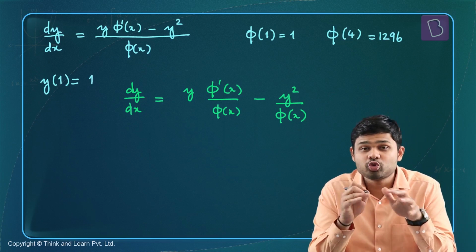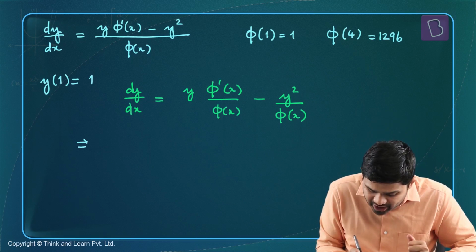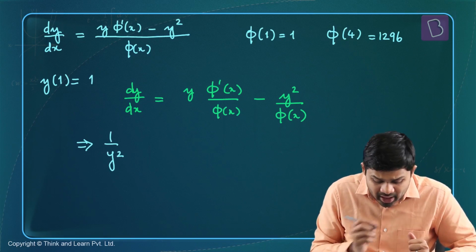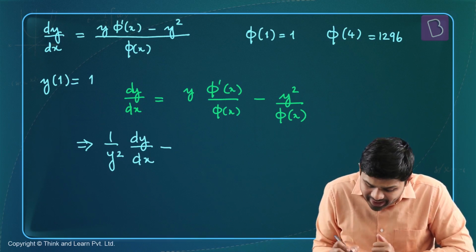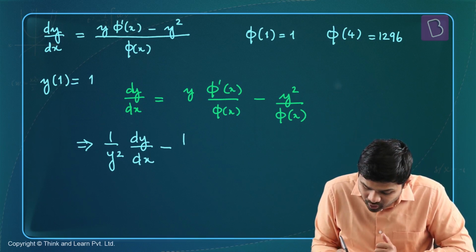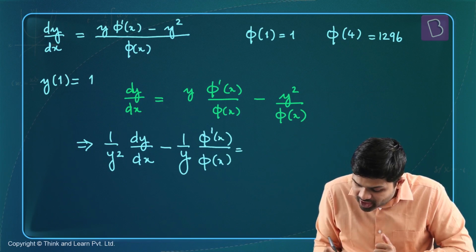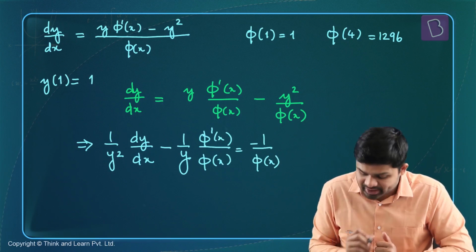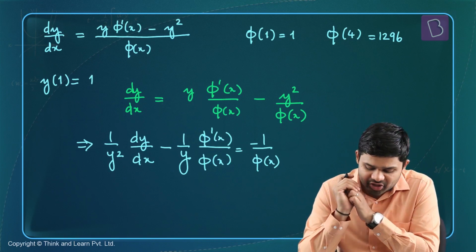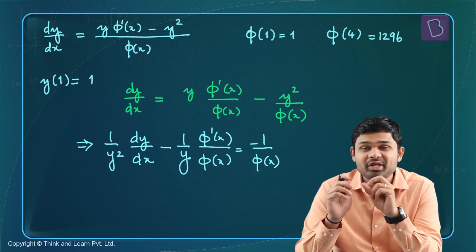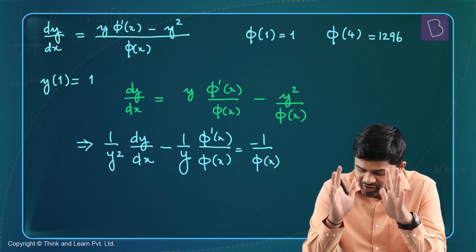So what I'll do is I'll divide throughout by y square, and I'll take the first term in the RHS to the left hand side. So what I will actually get is 1 divided by y square multiplied by dy by dx, minus, well, then I have y divided by y square, which is 1 by y, times phi dash of x divided by phi of x, to be equal to negative 1 divided by phi of x. Well, so far this is what I have. Well, this does not help me because this is not a linear differential equation. That 1 upon y square, which is multiplied to dy by dx, is my biggest problem. So I cannot solve this using the technique of linear differential equation as of now.